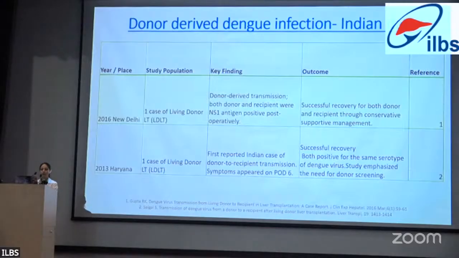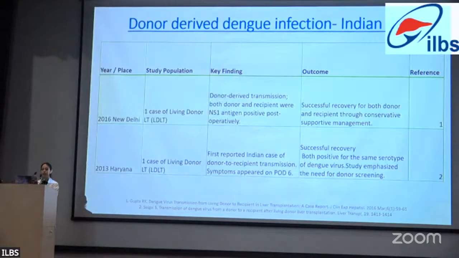On post-operative day 6, the recipient developed fever, thrombocytopenia, and severe graft dysfunction. His blood tests were positive for dengue NS1 antigen. His donor, who also had fever after the operation without significant derangement of liver enzymes or thrombocytopenia, was found to be positive for this as well. On further evaluation, both the recipient and the donor were found to be positive for the same serotype of dengue virus RNA by RT-PCR. A diagnosis of post-transplant dengue infection was made, and there was a strong suspicion of transmission of dengue infection from donor to the recipient.